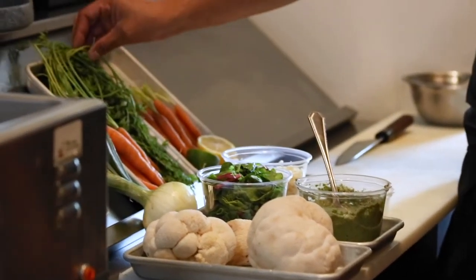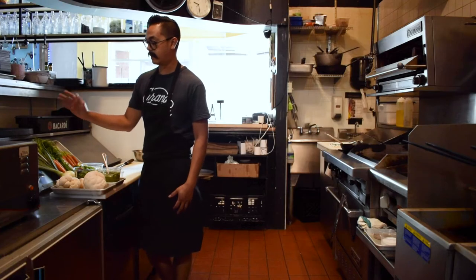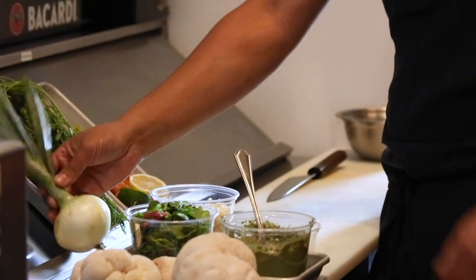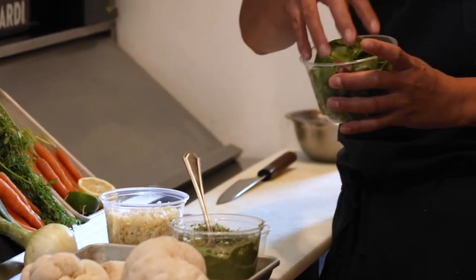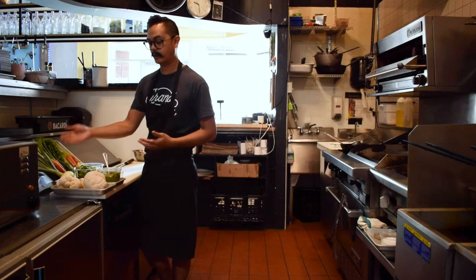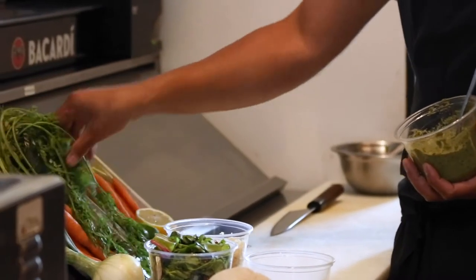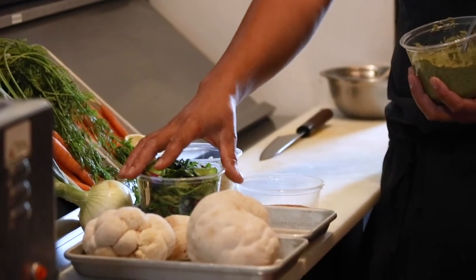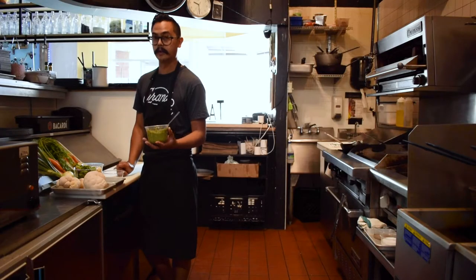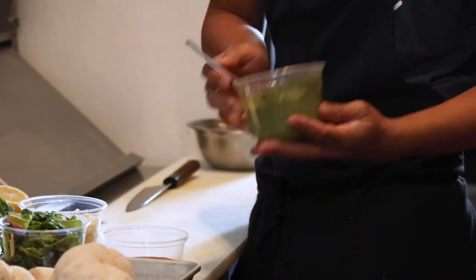I picked up some baby carrots with tops on, and an onion with a top. So I made a carrot top pesto using the tops of this fresh onion. I bought some beets, so I used the beet tops as well. We're trying to utilize every part of the vegetable rather than just the root or the stem. I took the carrot tops, top from the onion, and the beets, and put them into a blender with a little bit of garlic, a neutral oil, and walnuts — then salted to taste with pepper and a little bit of lemon and lime juice just for a little bit of acidity.